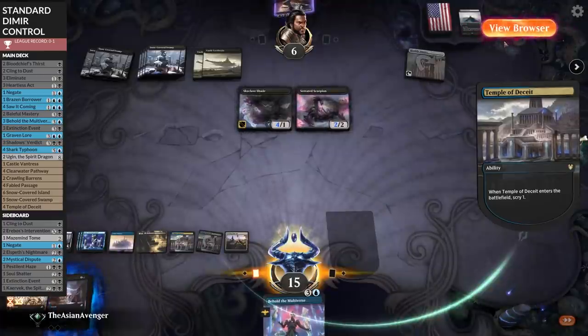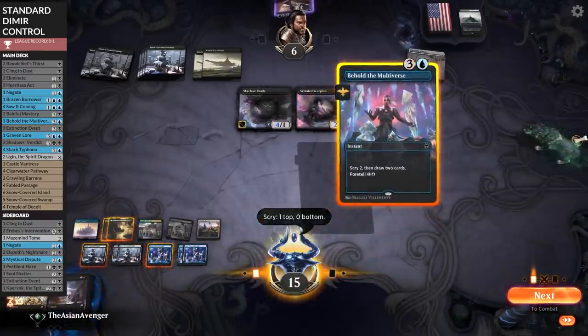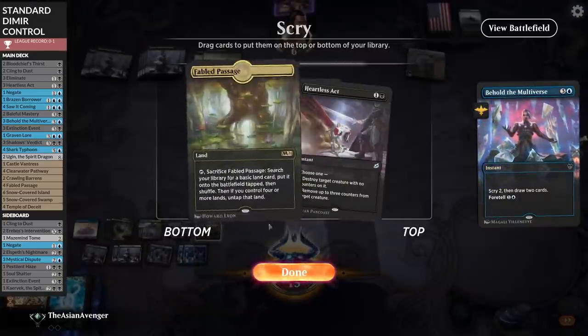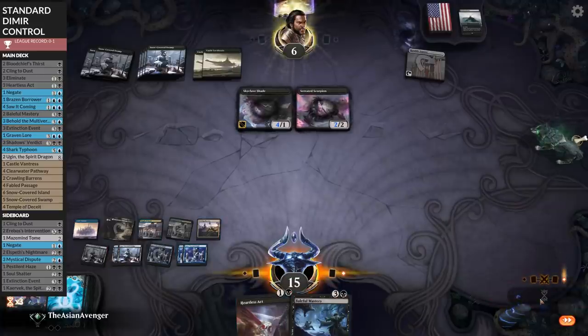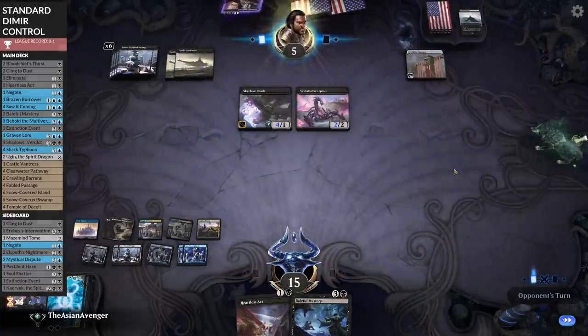That's not bad at all, actually. That's actually the perfect set of draws. We have the exile effect for the Skyclave Shade. Three, six, seven. We have 7 mana, so we can do everything we have. We can cast everything we have in our hand. That feels amazing.